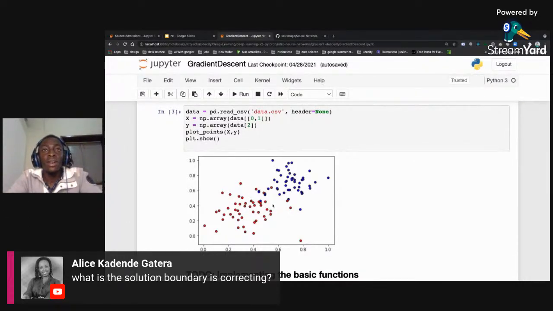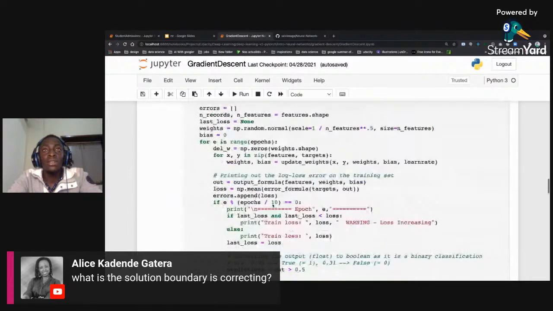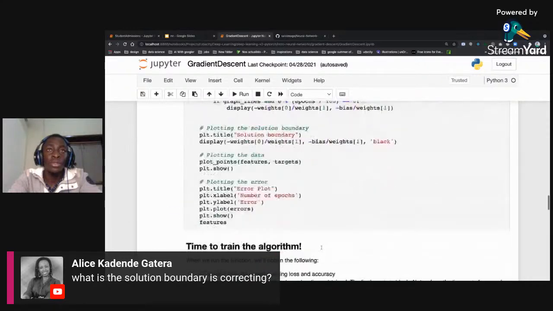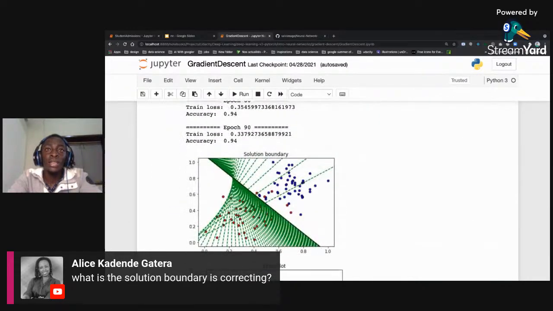The solution boundary is the line we predicted after training our model. After training, the model comes back from here, tries to draw a line, sees how badly it's doing, and comes up with this better line. Actually, you can see it's correcting this. We have this data and we want to separate them correctly, the red points here and the blue points in the other part. So this line is actually the model. That's what we call the model.